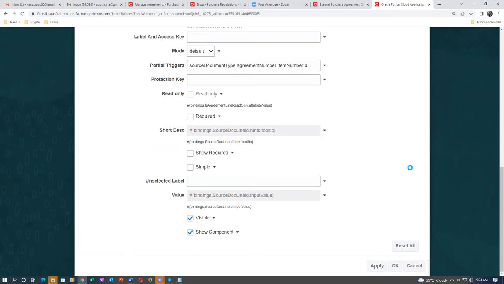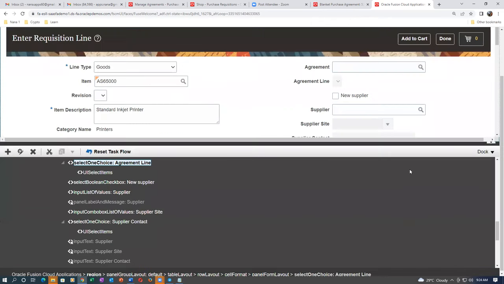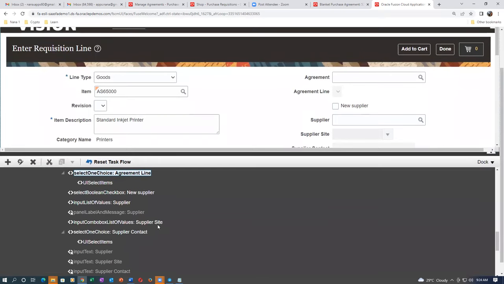Now the agreement type will be visible actually. So click on OK. Not done. So you can now see, say agreement line is coming. So it has to come up. An agreement line. Agreement line is coming, but it's not agreement line actually. It is agreement type actually. Go up now and see. I thought that this is the one now.